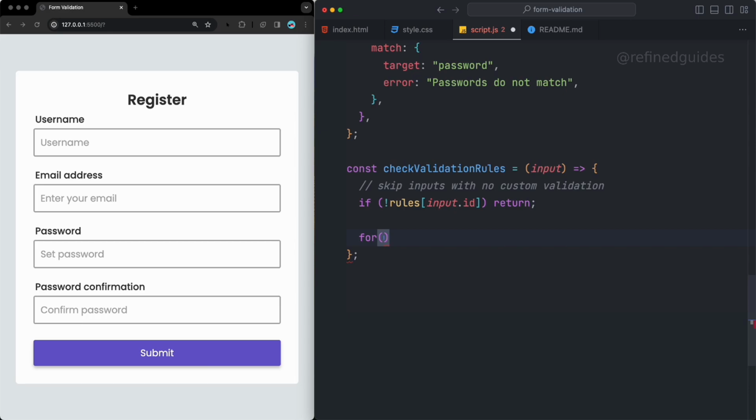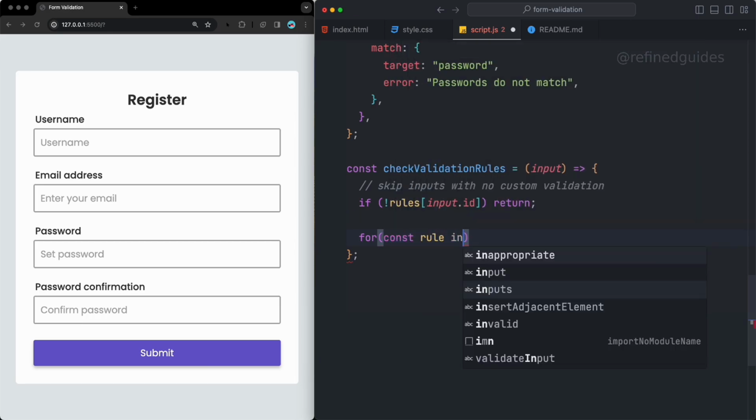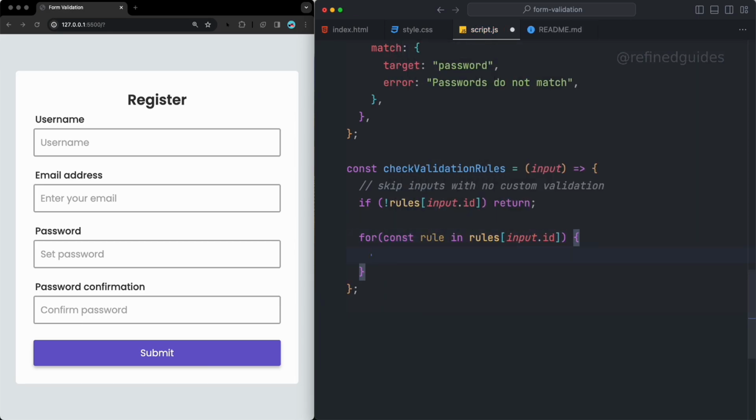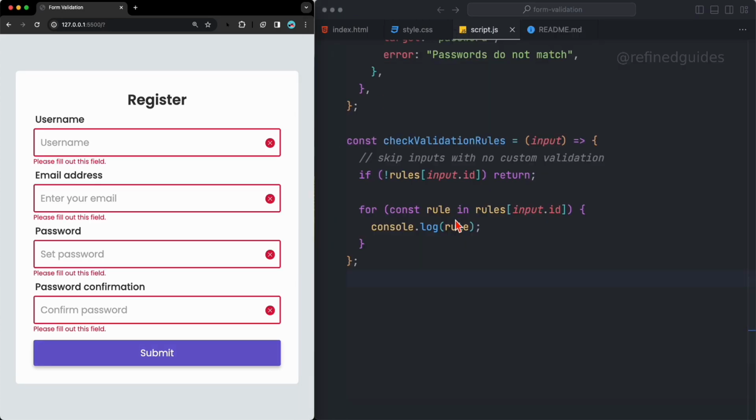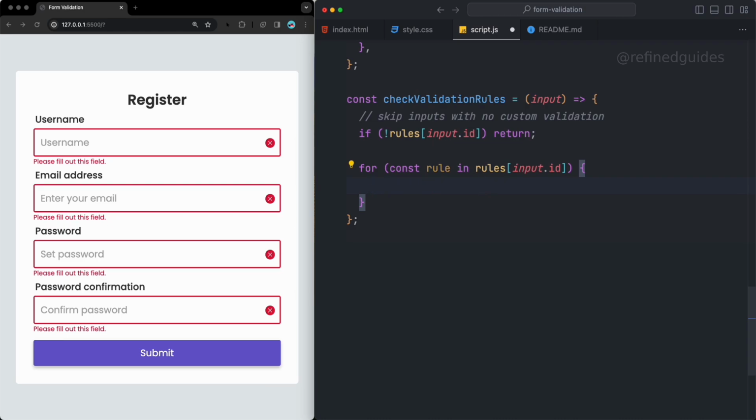Next, I will loop through each validation rule. Then I will apply each validation rule to the specified input.